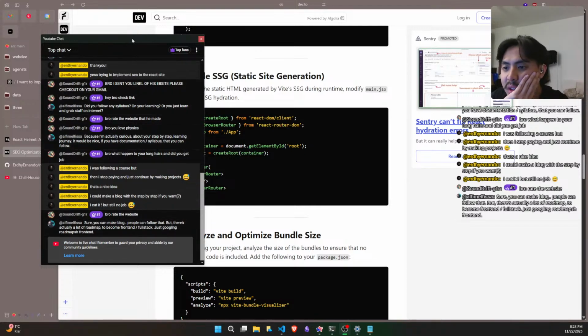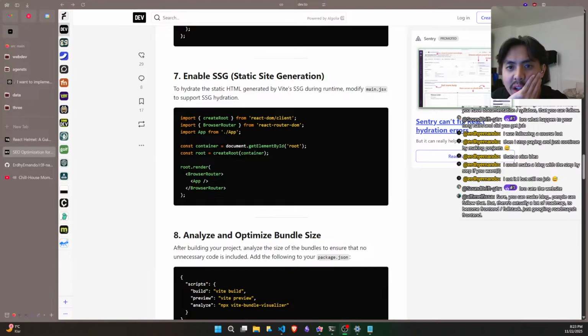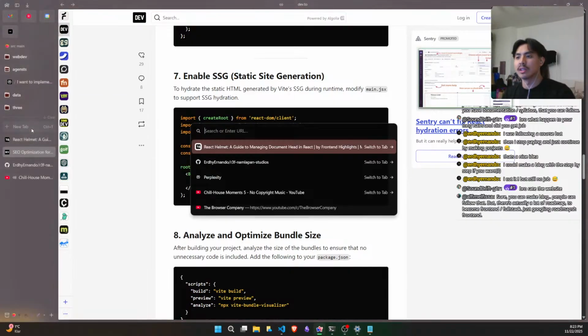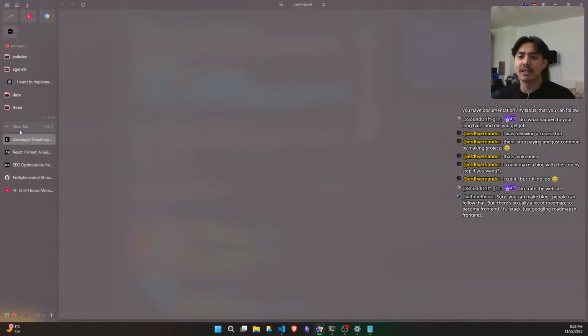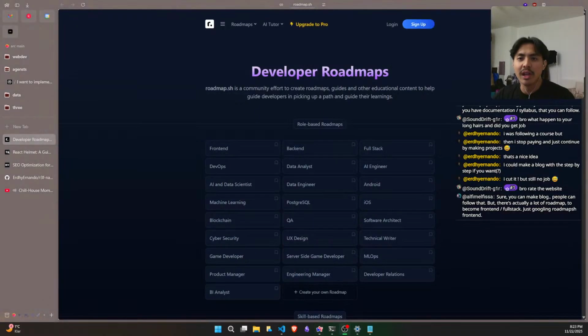I used roadmap.sh. This is a very good resource that I also use, but I didn't really follow every single step. I was just winging it, doing a bunch of projects randomly and learning all the things required if I want to. So it's been very, very random, to be honest. But yeah, I really like roadmap.sh.